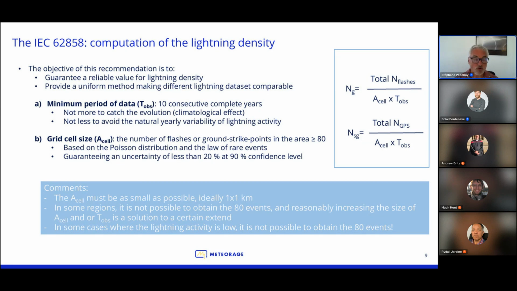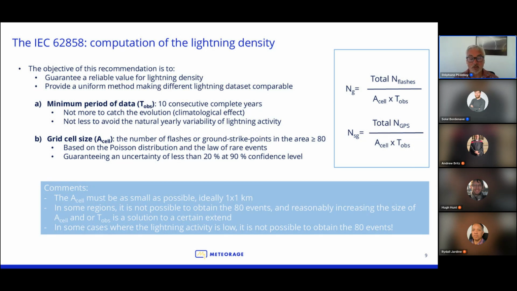But the drawback here is that in some regions, like some we have in France, it is not possible to obtain 80 events, and reasonably we must increase either the size of the cell or increase a bit the duration of the data set.